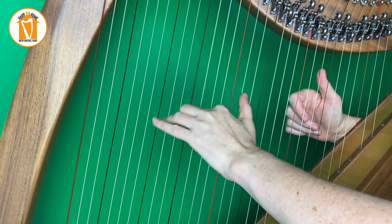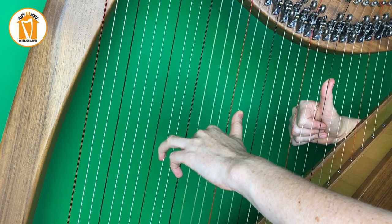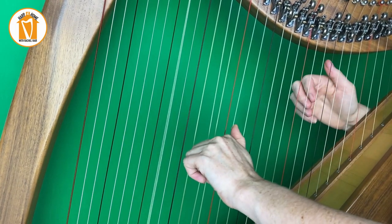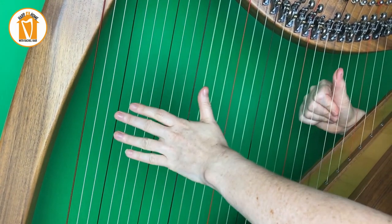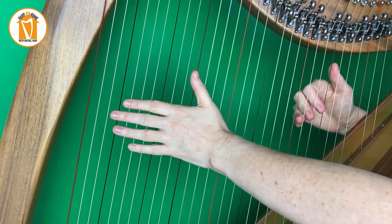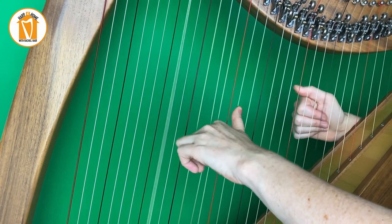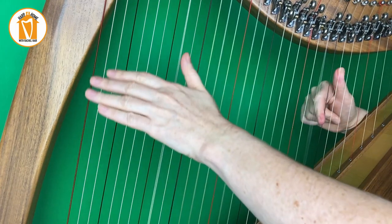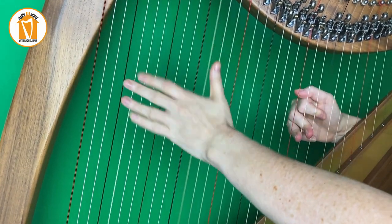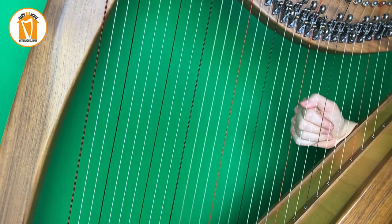Let's put it with the D chord before. So we have two Fs. One, two. D chord. G octave and A octave. Let's go for it again. One, two. Great work.